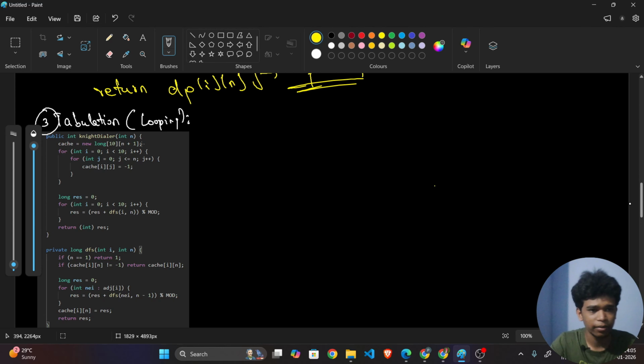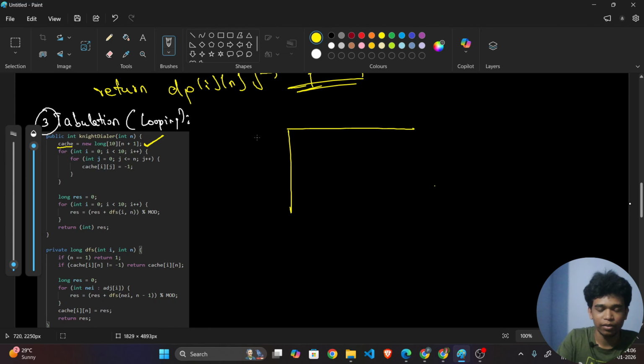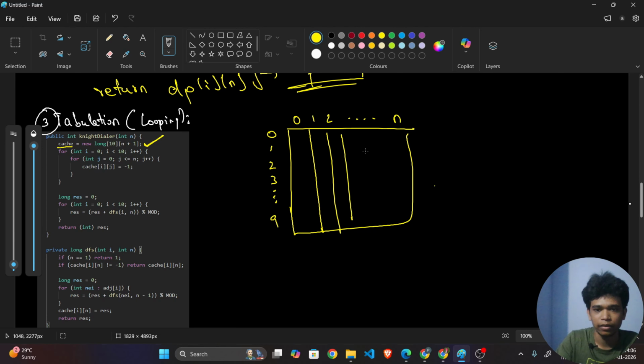Okay, so see here. First of all, we want to check the base condition, so that we can check whether we want to change anything in this DP array. So here I am using the DP array; in the earlier expression I used the DP, right? So the variable name is your wish. Now what does my array look like? It is starting from 0, 1, 2, 3 going up to where? Going up to 9. Similarly here, 1, 2 going up to n. So this is going to be your DP array, right? Let me draw this. Just a minute.